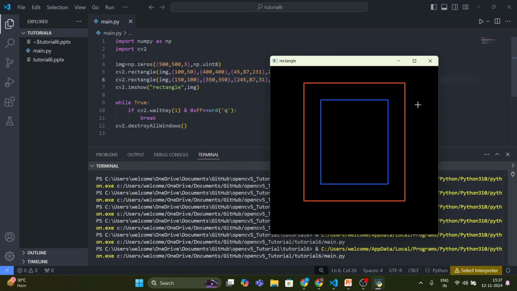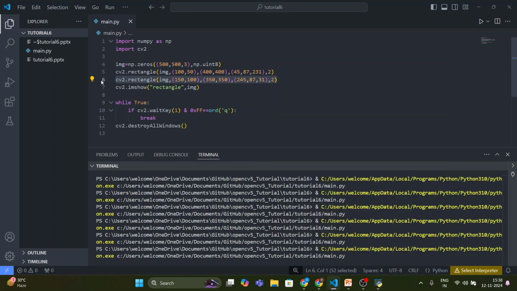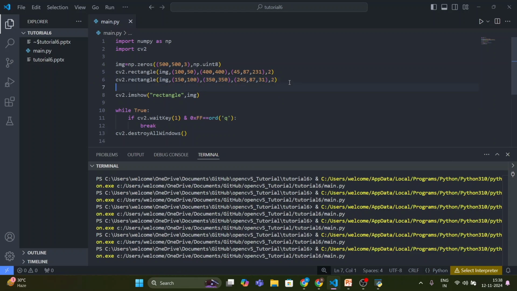Now I want to draw another square inside, some pattern. I'm just creating some pattern, guys, nothing else.